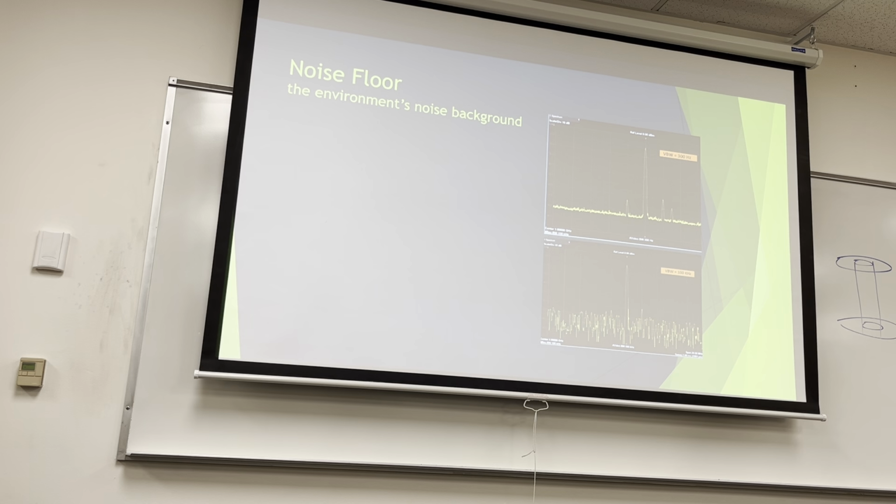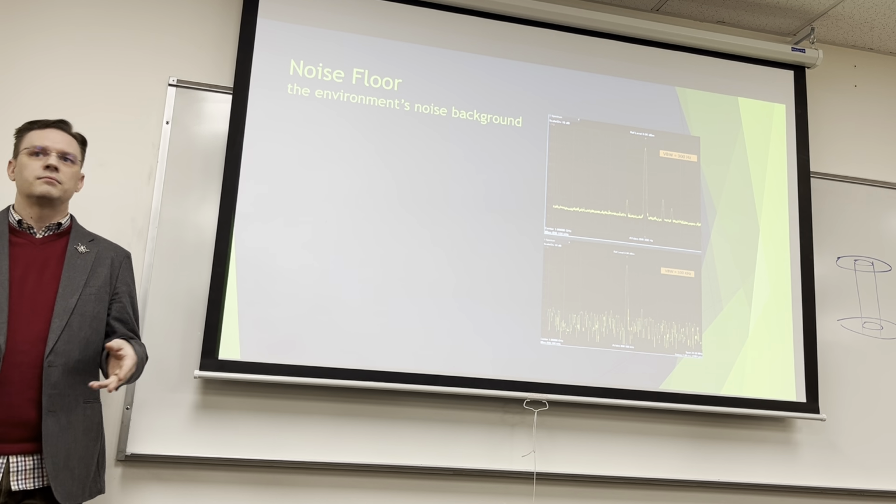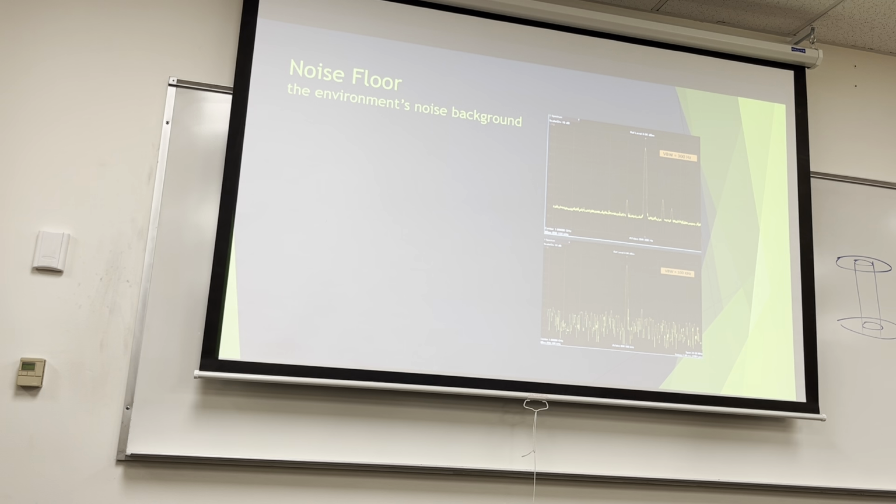If you try to sweep the entire spectrum, then because of KTB, remember K, Boltzmann's constant, temperature, which is in a lab you can't control, and it's always hotter in the lab than we want it to be, the only thing you have control over is your bandwidth.